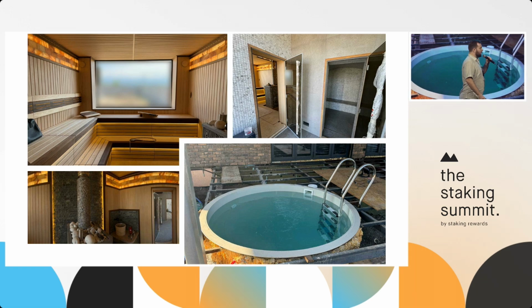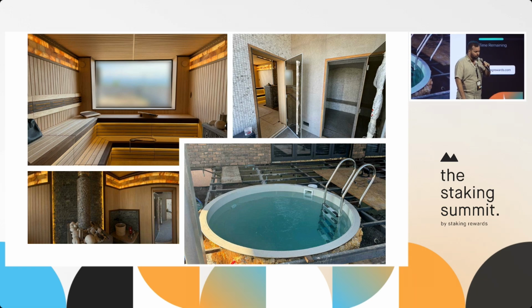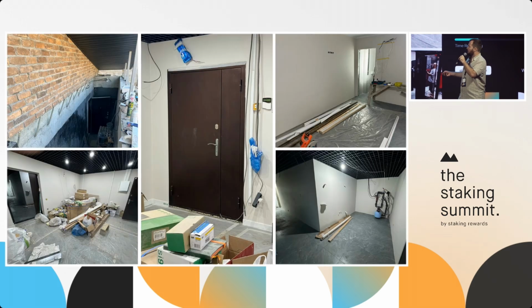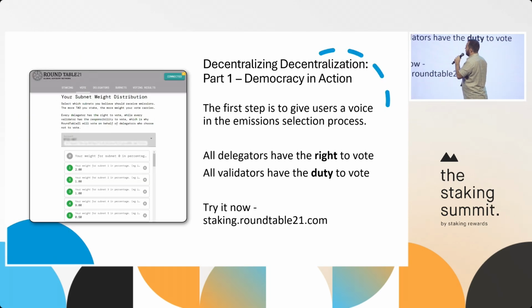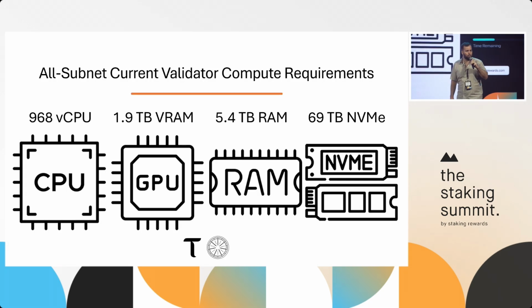So, that is the basis of what you can do if you want to build a validator that is a little bit different. Make sure that when everything is decentralized, it means not just decentralizing stake, not just decentralizing nodes, but decentralizing all of that beautiful, beautiful compute as well.